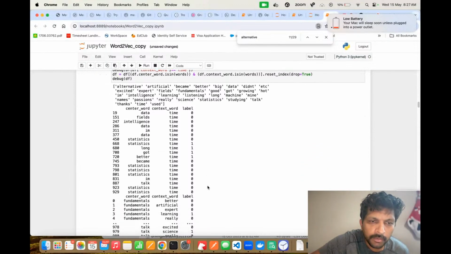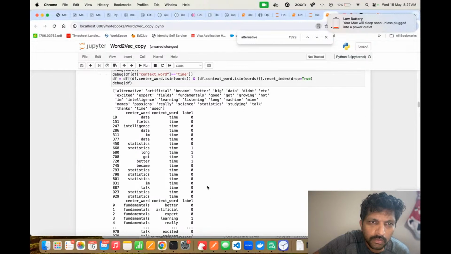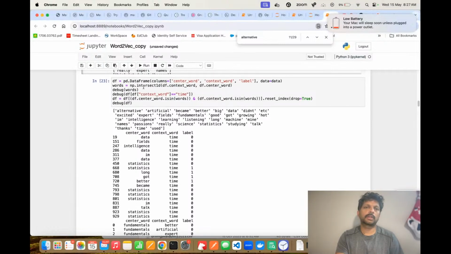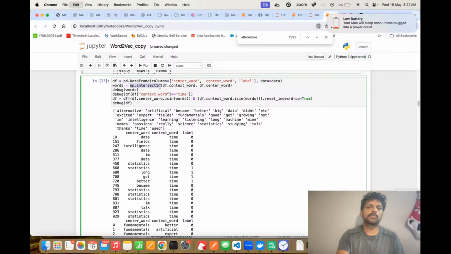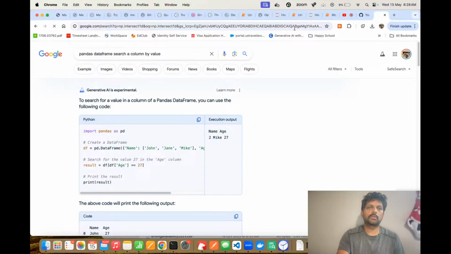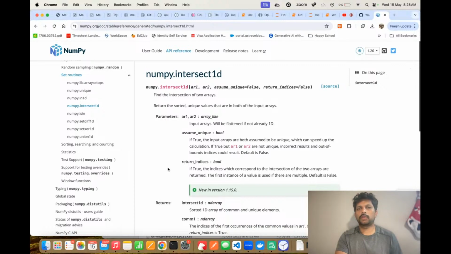Let's see if there is time. There's no time. Then how is it coming in the intersect of two columns? Okay.